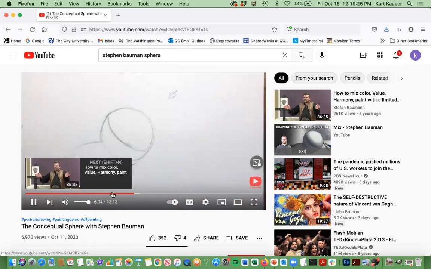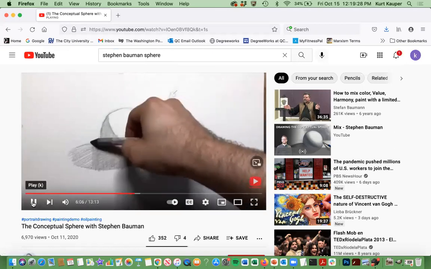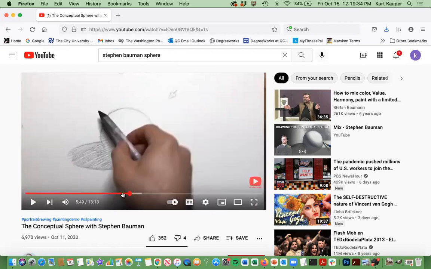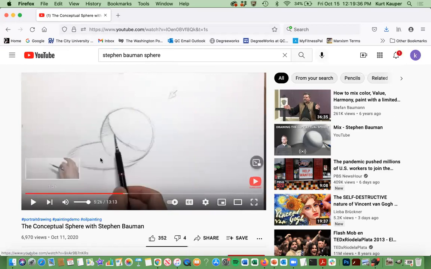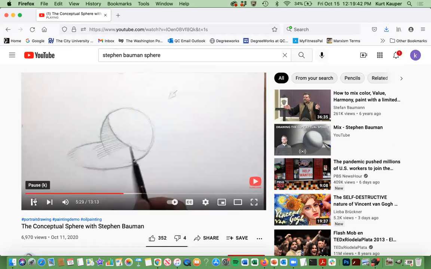Okay, then he blocks in. He blocks in very broadly, sort of like I did with the pencil, squinting down, which will have a tendency to unify. And now one thing I want to point out: notice he doesn't pay any attention to the line between the sphere and the cast shadow. Neither did I. There's no reason to fill in just the sphere and then the cast shadow. You just block in that entire shadow mass. Okay, so he blocks in the shadow values together with the pencil.